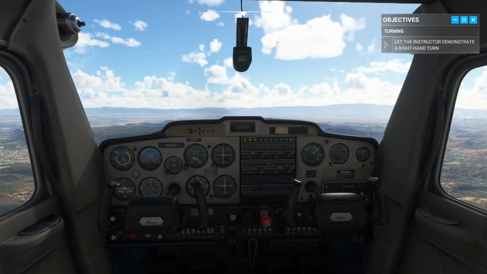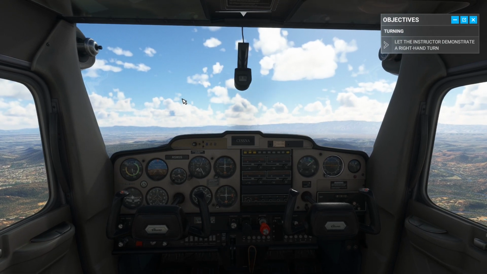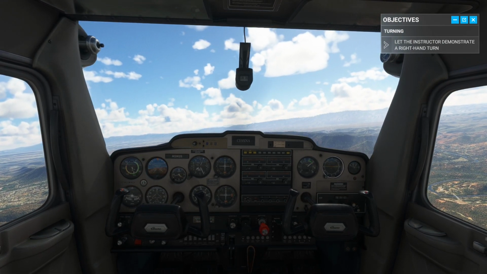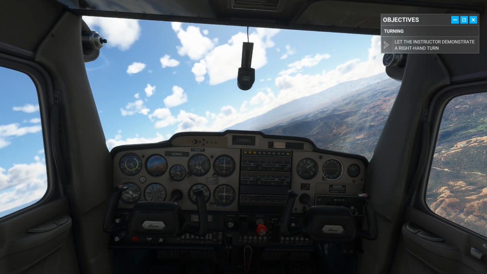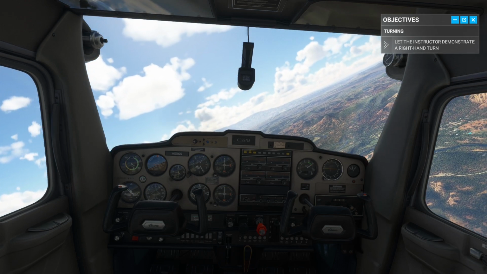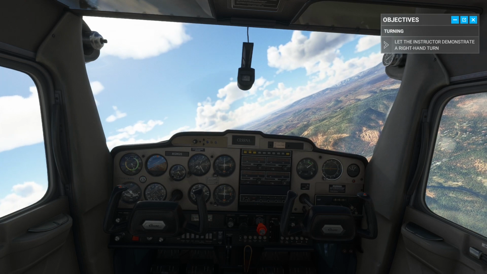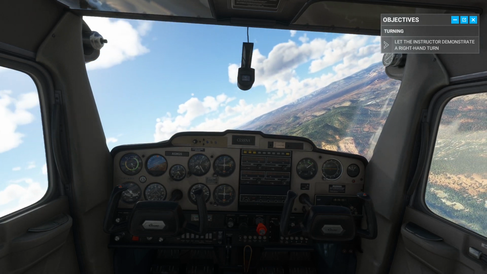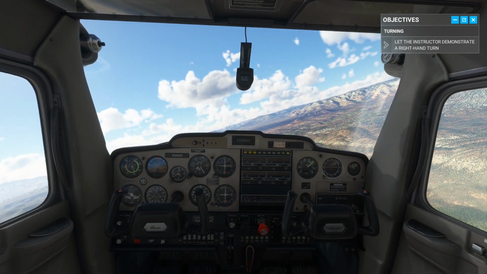Alright, now let's try banking into a turn by moving the yoke. I'll go first. As a general rule, you always want to keep your turns under 30 degrees.